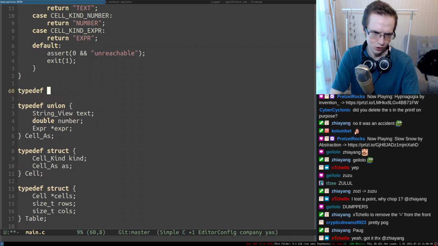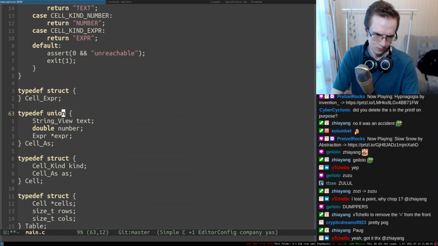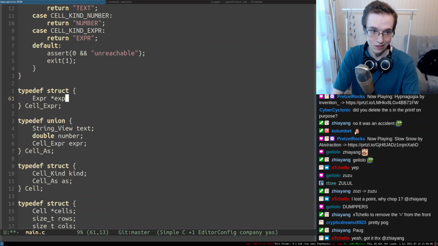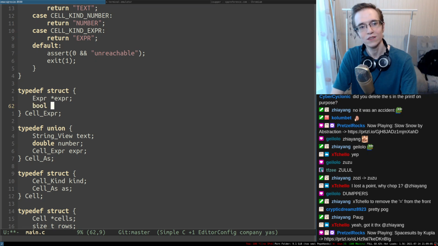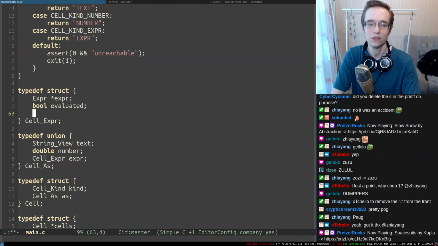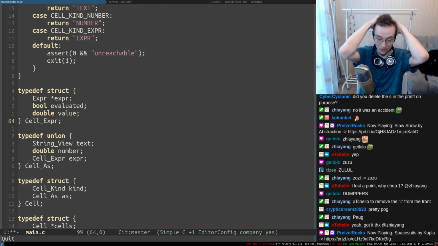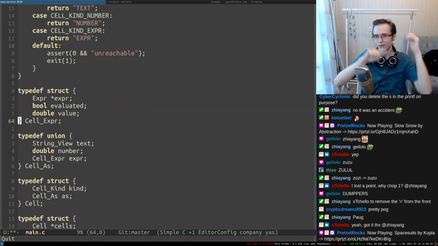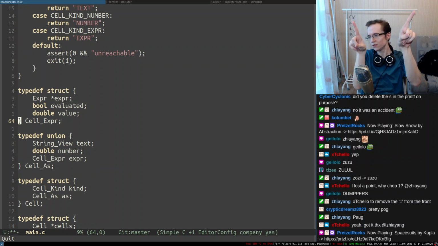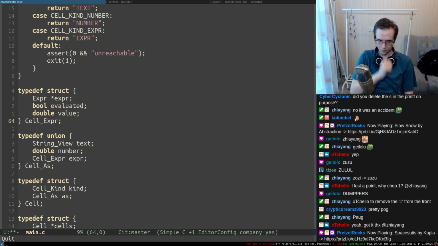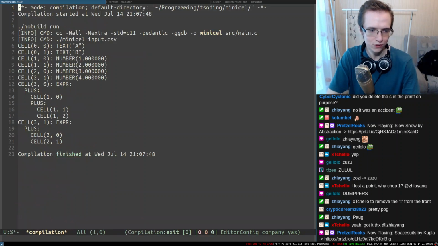So it feels like we need to introduce another structure called cell expression, right? So this is what we're going to have in here, cell expression, and cell expression contains the expression and information whether it's evaluated, right? And the value, right? So it also should contain the value that got evaluated. So it's going to be like the whole thing in here. Right, and the reason we need to do that is because expressions depend on other expressions, right, and we don't want to reevaluate them multiple times. So yeah, let's actually go through the compilation errors and modify everything.